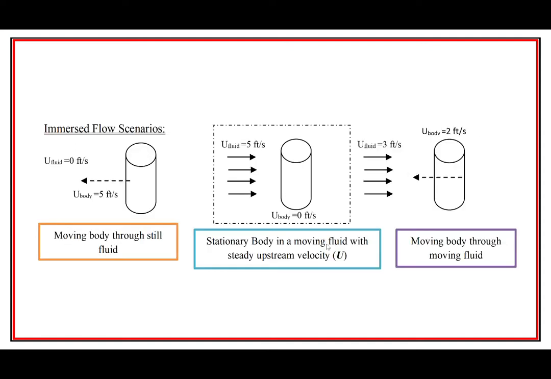In the flow scenarios we often see on the left, we might have a body moving through a stationary liquid, or a stationary body with liquid flowing around it, or a combination, with liquid moving and bodies moving. We usually treat all of these as being the same when doing an analysis. So even when modeling something in a wind tunnel, it might be an airfoil that would be on a moving airplane, but we keep the airfoil stationary and move the wind past it.